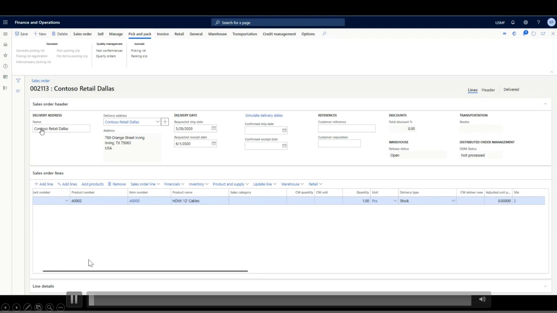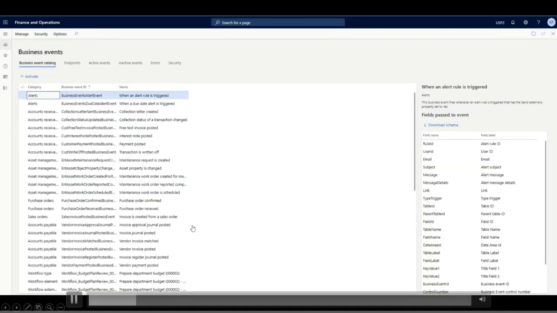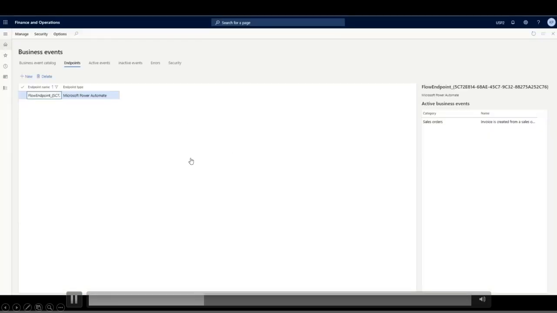This is where business events provide the capability of alerting or notifying external systems, as I told you earlier. And there are two types. In this case, I'm going to show the business events notifying for the sales order. If you see, I'm filtering for the business events for the sales order here, and the sales order has a sales invoice posted business event. So if an invoice is created from a sales order, it will go back and notify.